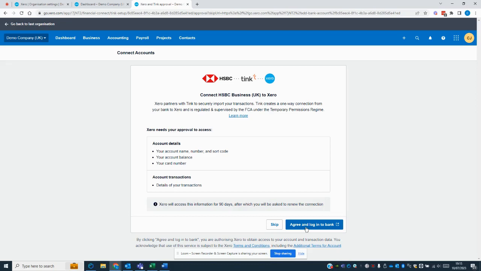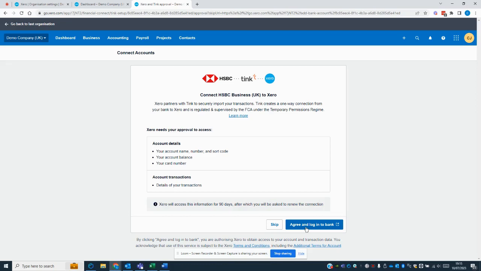Now, please remember that this is a one-way only connection. Xero will draw transactions in from your bank account every day. From this connection, it does not push transactions back to your bank account. So if you're thinking you would like to make your payments to your suppliers from this connection only, you cannot do that directly from Xero. You would have to go into your actual bank account and pay your suppliers.